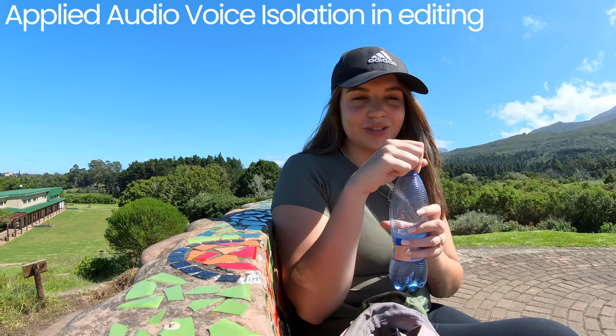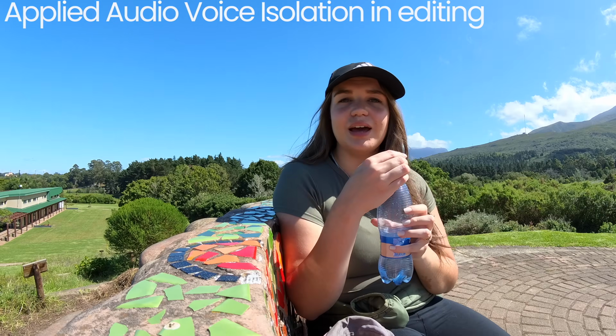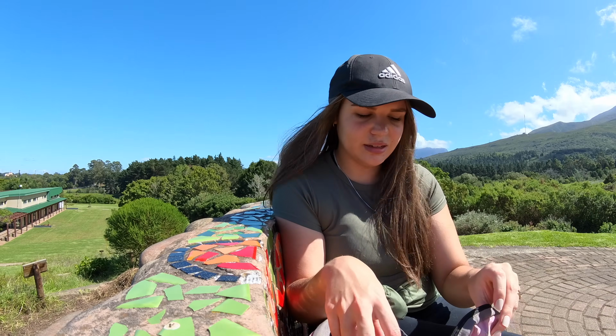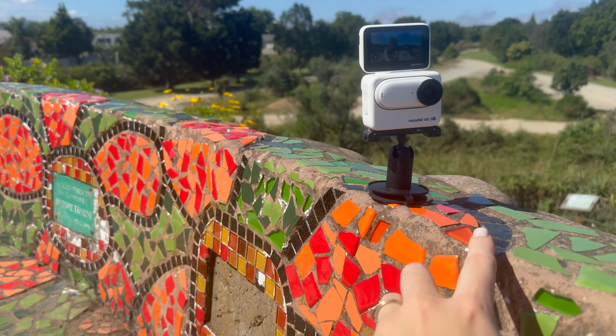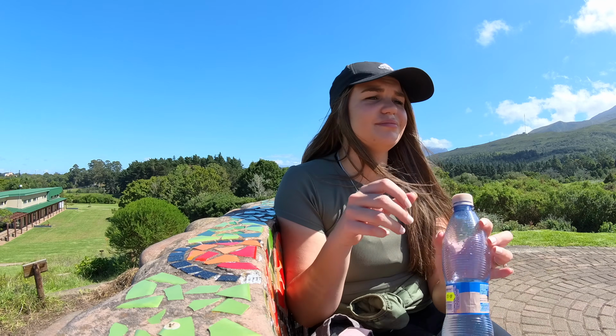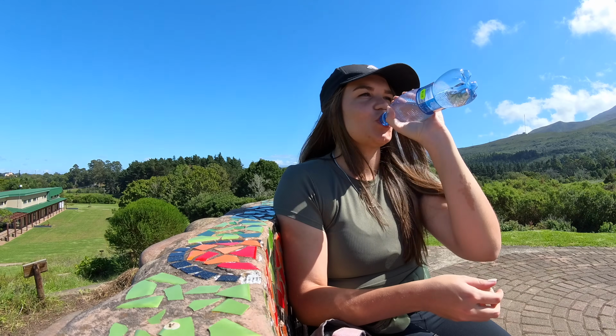I'm not sure how great the audio is going to be for this clip because there's some wind blowing, but yeah, sitting here again. I have you mounted on the little pivot stand with the sticky base. So this is what you're looking like. I just stuck it on this little piece of mosaic. But yeah, I'm just gonna sit here for 5 minutes, drink my water.